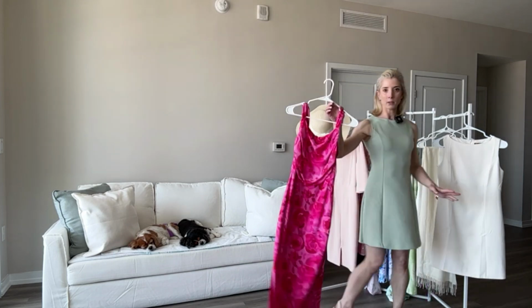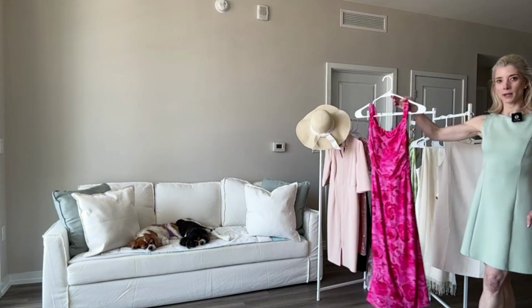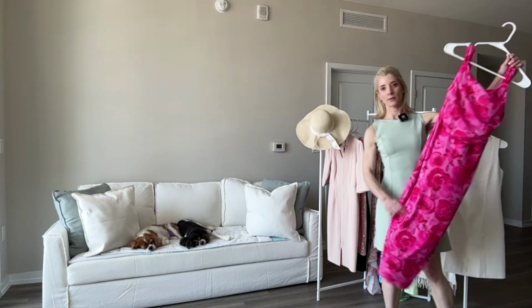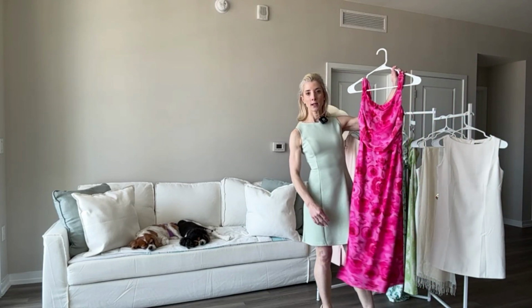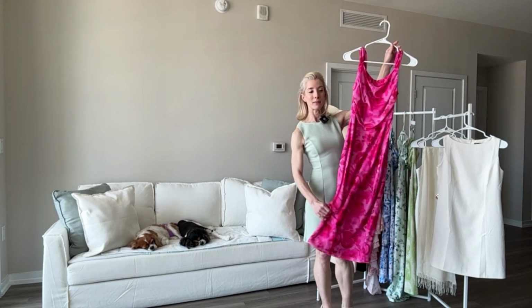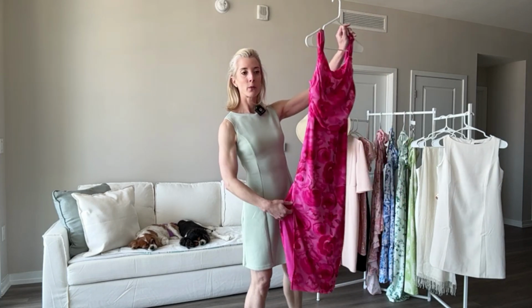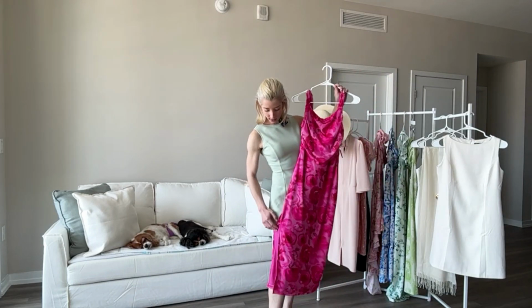People went a little bit crazier for this off of Amazon, when I did some live shopping off of Amazon as well, and I got a lot of interest in this dress because, depending on your height, it could either go right to your ankle or it could be mid-calf, right? And it has this little slit right here, which makes it really a perfect summer staple because you can move. The slit is not very high at all.